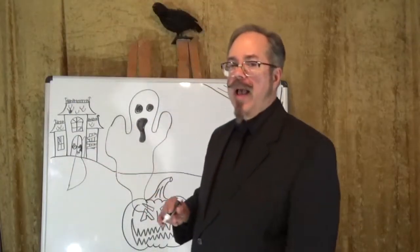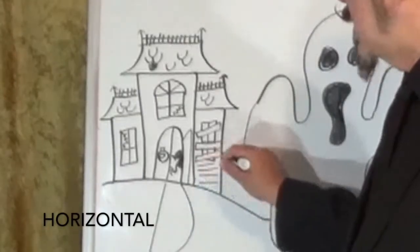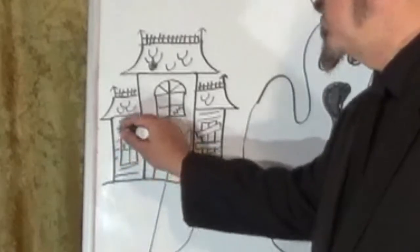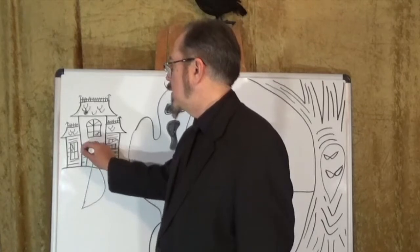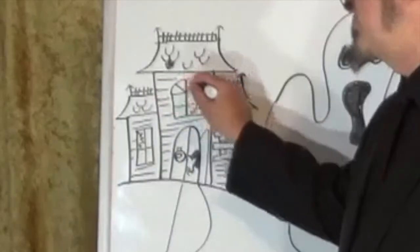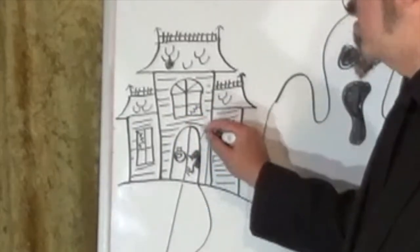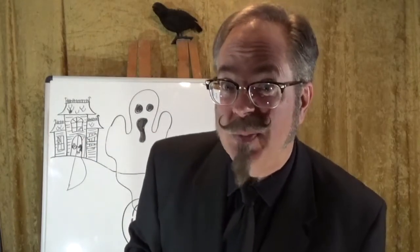I'm just about ready to leave my house alone, but the next thing I need to do is put some horizontal side-to-side lines across these parts of the house to look like the sideboards. You don't want 2 million of them, but you do want to put some, just for some lines to look like the siding of the house. Now, what I also like to do sometimes is put an angled or crooked line every so often to make it look like it's in poor repair. Although it does kind of look like mummy's bandages, doesn't it?